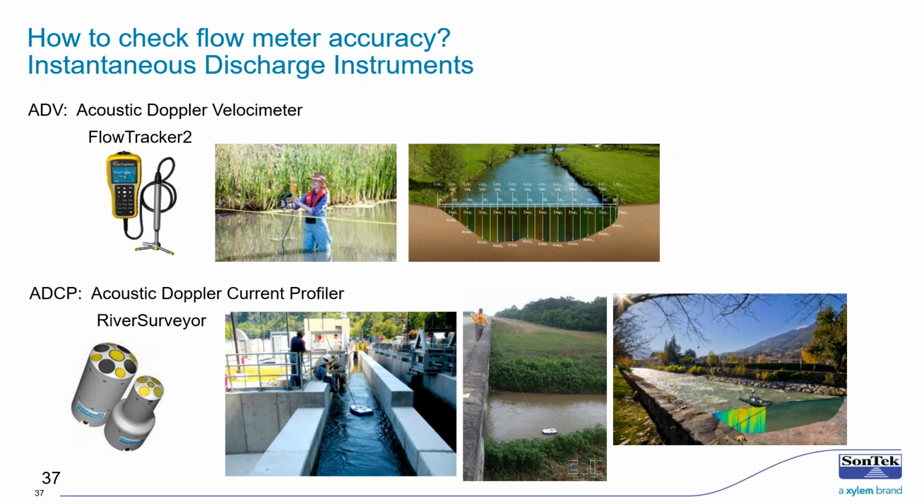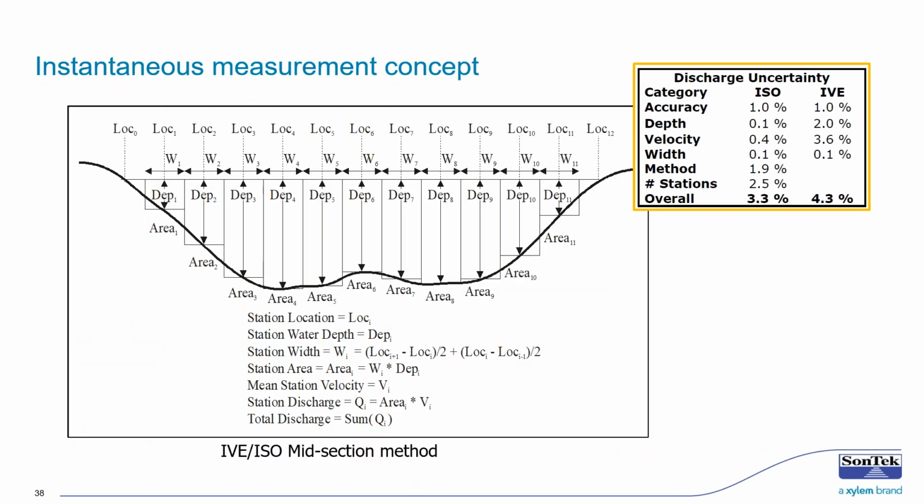If you have deeper water, you can use something like an ADCP, shown below here, an Acoustic Doppler Current Profiler. These instruments go deeper. You don't have to get in the water. And then there's still software that you interface with to take those measurements. They can be used in large rivers, or, as you can see here in this hydroelectric plant, in narrow situations as well. Same method for both instruments, but of course when you're using the ADCP that samples 70 times a second, you're getting really fast, high-profile data. But this is the basic measurement concept that's used.